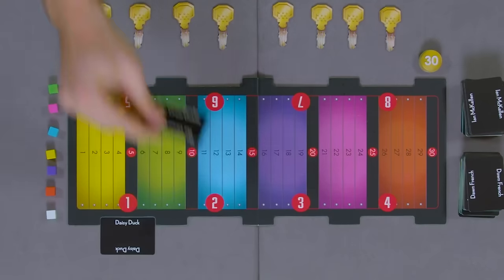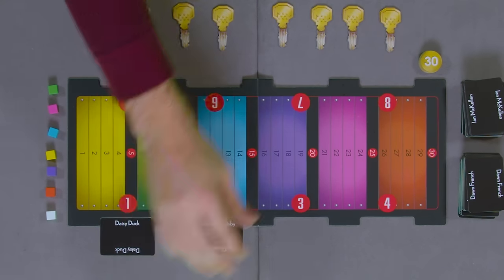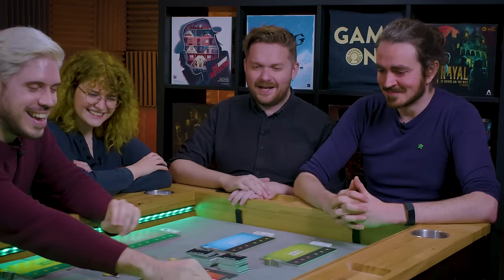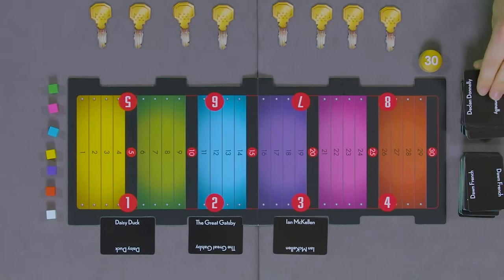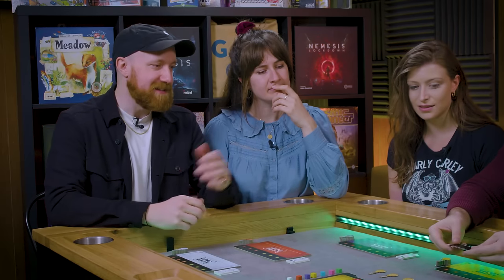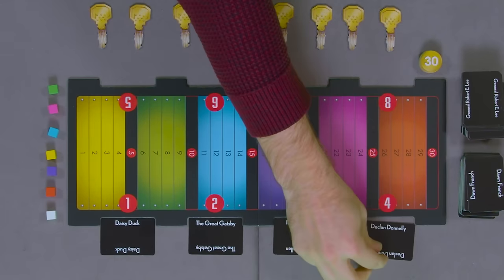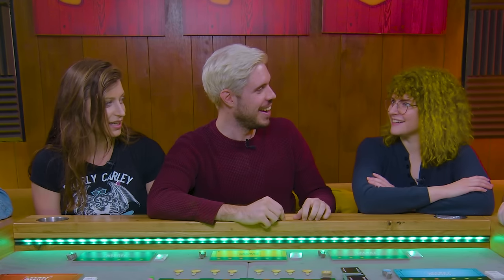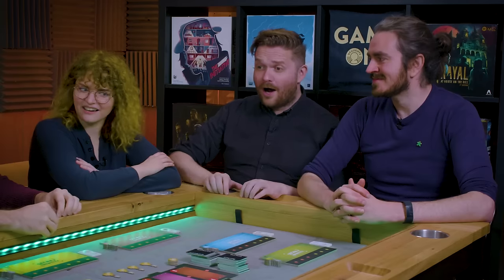Number two is The Great Gatsby. That's the car, right? Yeah. Next is Ian McKellen. Do we know who Declan Donnelly is? No, I do not. Yes, that's Dec from Ant and Dec, not Ant from Ant and Dec. We've got to give the Americans a chance here. What is Ant and Dec? How long have you lived here? 4 years. And you've never encountered Ant and Dec?